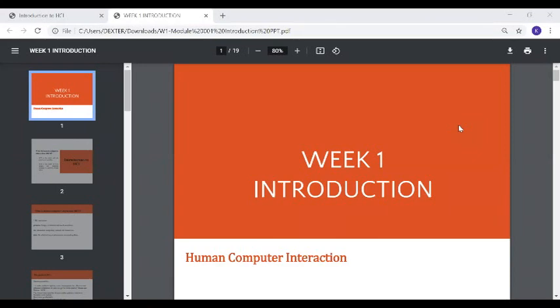Week one. Our topic today is about introduction to human-computer interaction. In everyday life, we interact with many things like cell phone, TV remote, AC remote, keyboard, mouse, and other devices like ATM, web or mobile application, which is part of our life. Sometimes we take time to understand the design, and sometimes we don't. So it's about poor and good design.